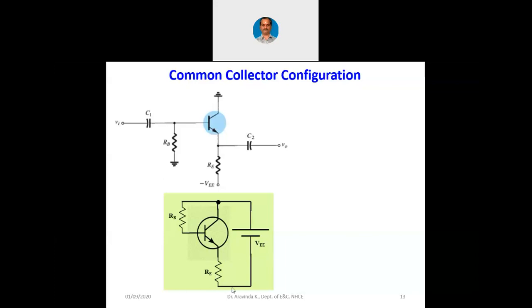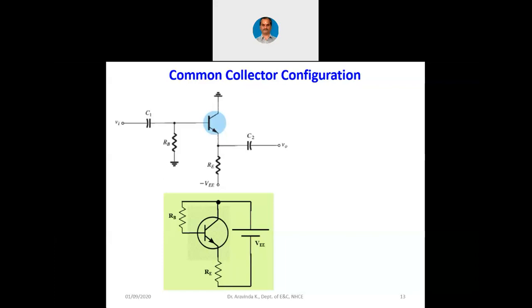We need one RE. Now, why we don't need a resistor at the collector? Because anyhow this RE is there. The resistor at the collector can be shifted to the resistor at the emitter, and even if a transistor completely goes into saturation, still this RE will be there across this power supply. So that way, essentially we don't require RC as such here.